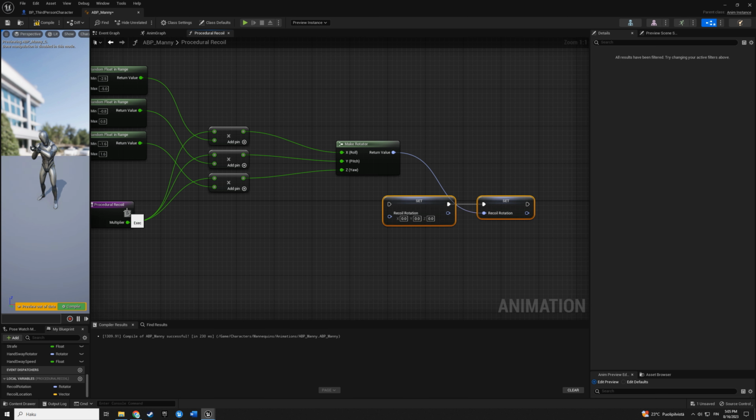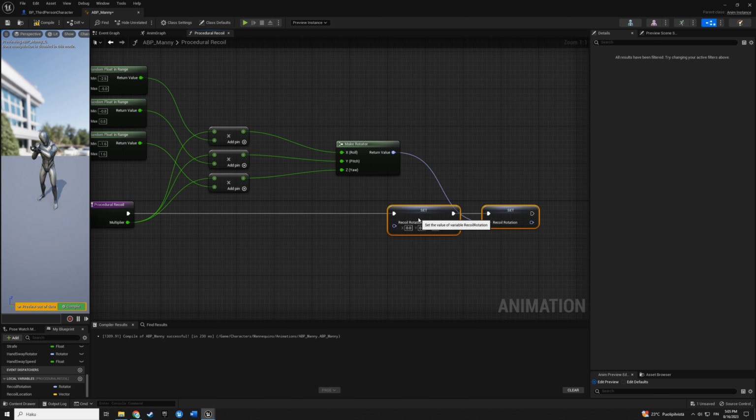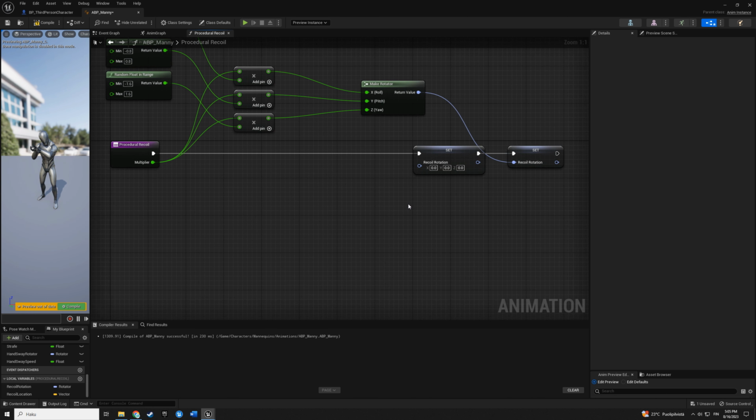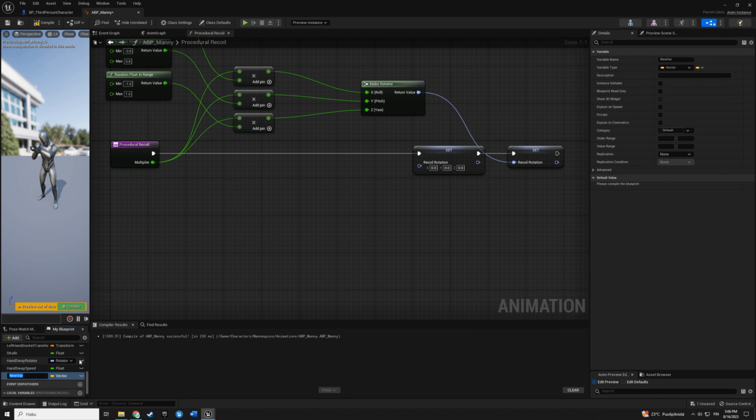And now we have to make a new variable. This is going to be a public variable, not a local variable. Call it, for example, recoil transform, and make it be of type transform.